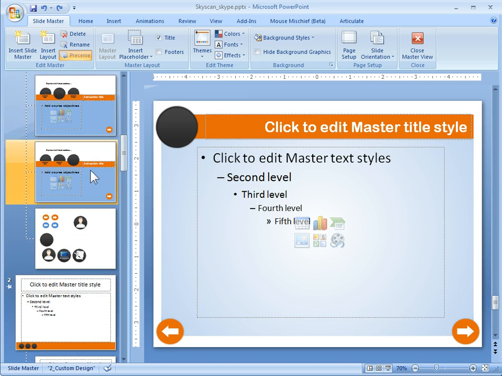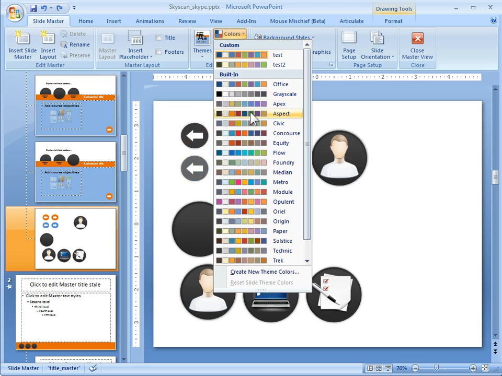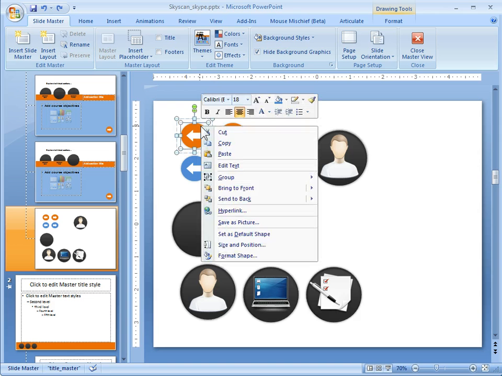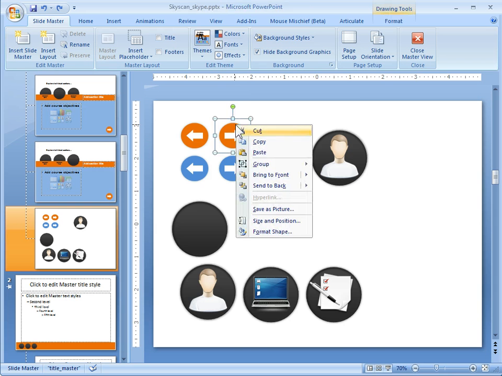Now let's look at icons. I work with the design themes, but these arrows and other objects I built in PowerPoint, so I can change them here using the color scheme. But then I right click on them and save as picture. The reason is that if I work with PowerPoint objects, I can't easily swap them out. If all of a sudden I wanted this to be a different shape, I've got to do more work.